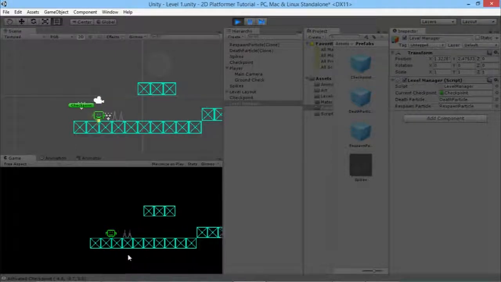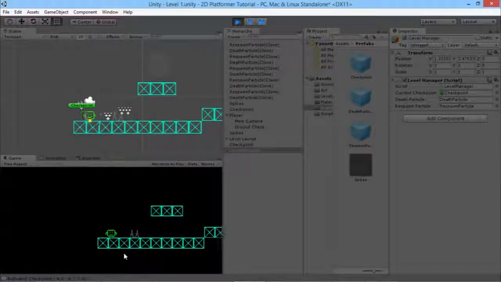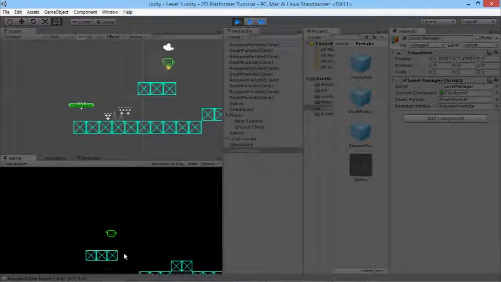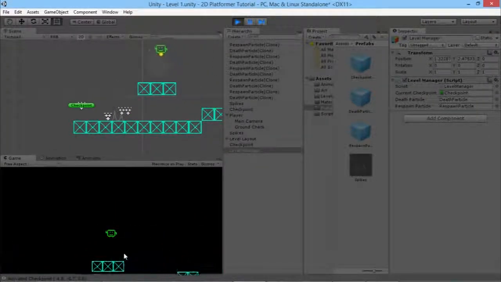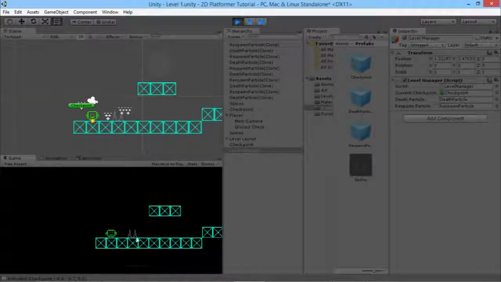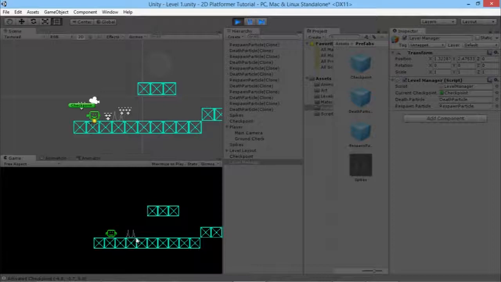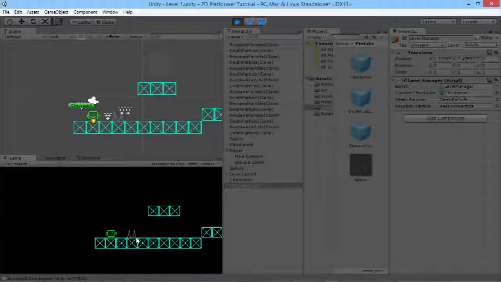Look, we got our death and we got our green coming back to life. Kind of looks like fireworks almost. But like I said, playing around with those particle effects is actually really interesting. But we've got a bit of a problem here because it's happening very quickly. Everything's happening at the exact same time.